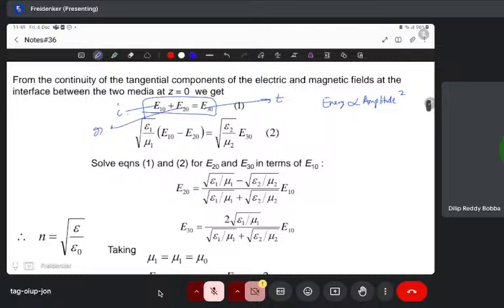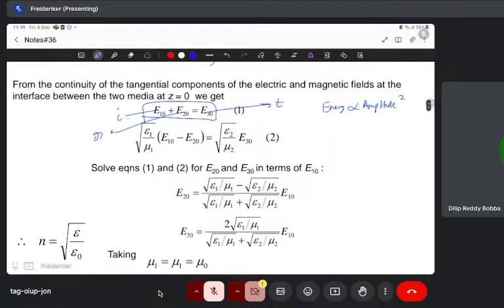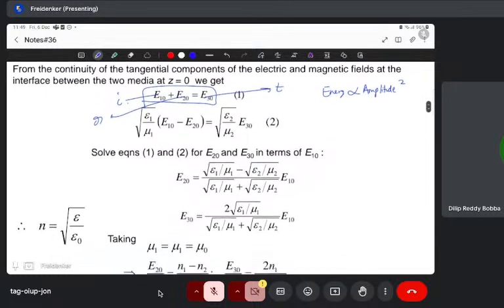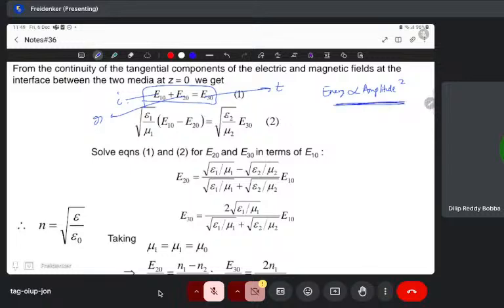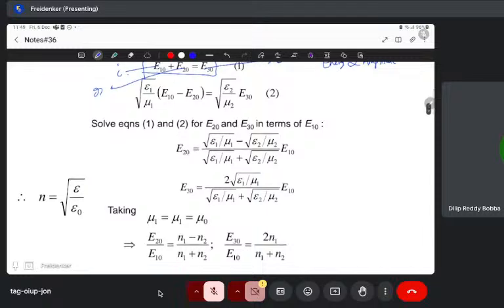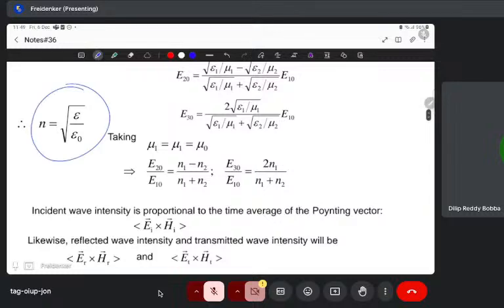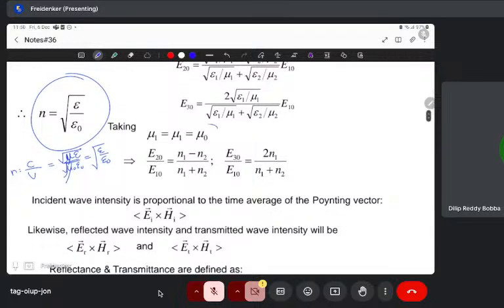In order to conserve energy, maybe they're trying to say incident amplitude plus reflected amplitude is equal to transmitted amplitude for some reason. Now don't get me on the non-linear relationship, I'll not get into the details. So what do you do? Derivation. This is the refractive index formula, right? Because refractive index is c by v. c is nothing but 1 by under root mu naught epsilon naught. v is nothing but 1 by under root mu epsilon. Mu and mu naught are almost equal, so you get epsilon by epsilon naught. Yes, so that is what they were trying to do.